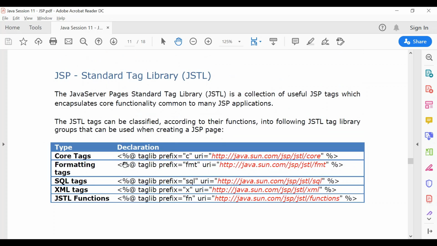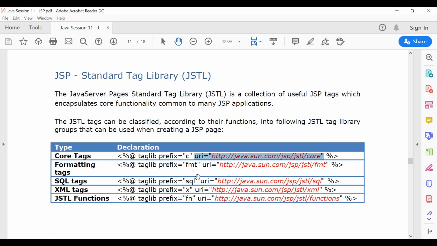Now we're going to learn the third directive, called taglib. Taglib is the third directive, for mentioning your tag library. These tag libraries are defined in such a way that you write a taglib directive, and after the taglib directive you have to provide a URI. This URI is very similar to your import statement.